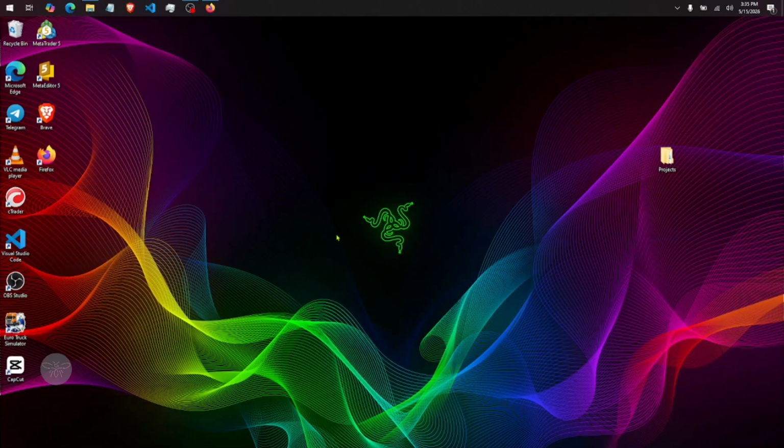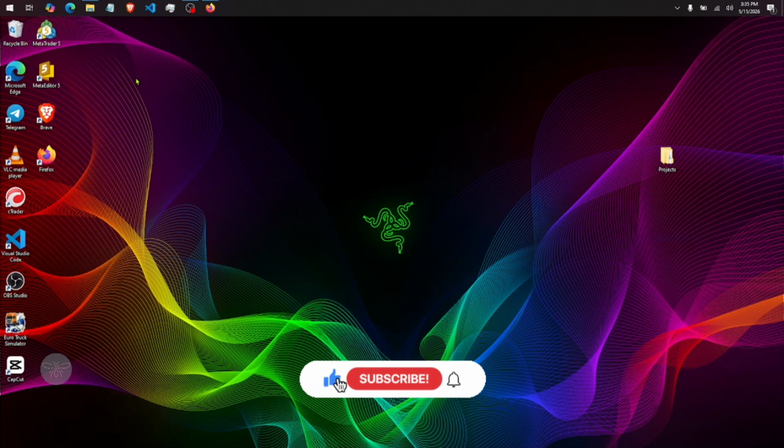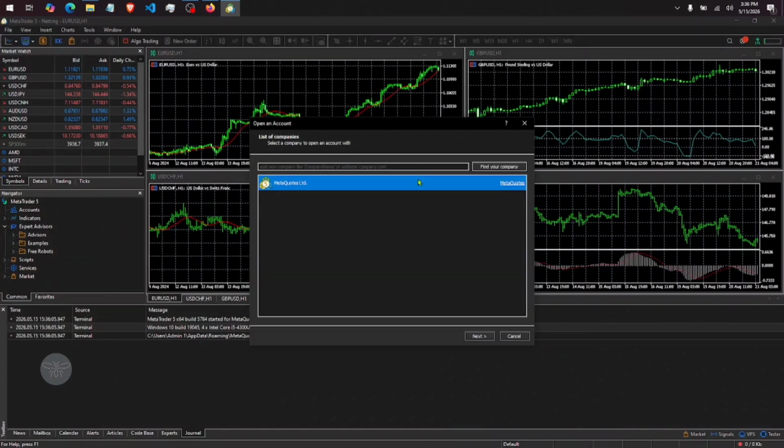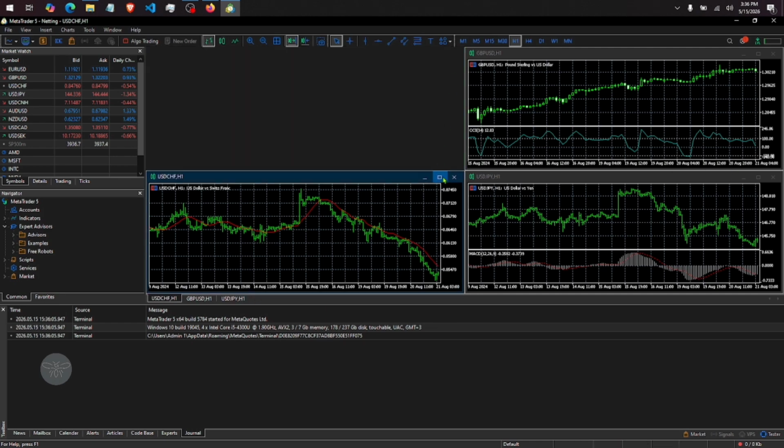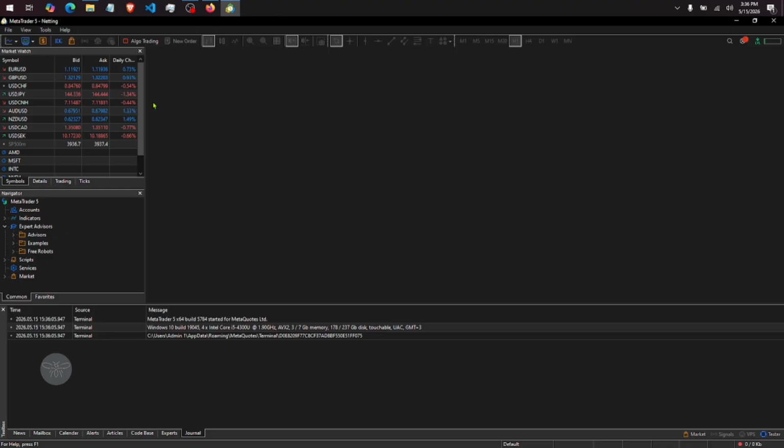Let's go. So the first thing that you do is ensure that you have downloaded the latest MT5 for PC. Here is mine. I'll make sure that I attach the link to the download in the video description below. The second step is opening MetaTrader 5, and you can see the dashboard as it is right now. I'll show you how to clear all these things that are on the screen. The first thing that you do is close this one, and then close all these windows, like this one, this one, this one. Okay, and I'm left with a blank page here.